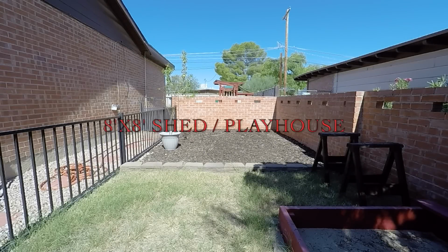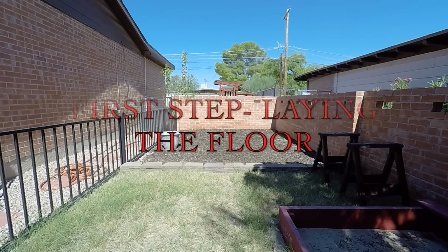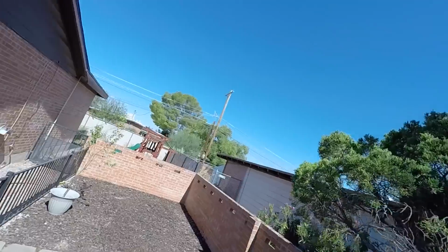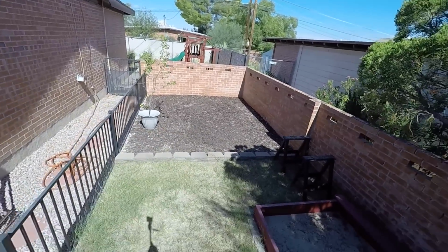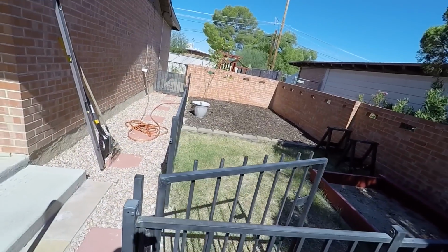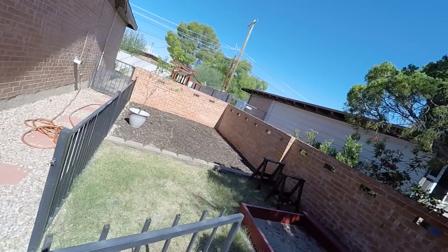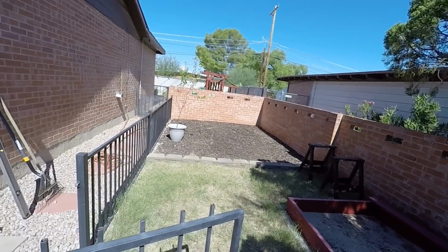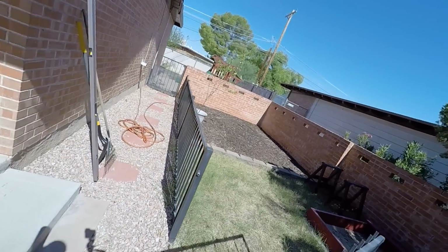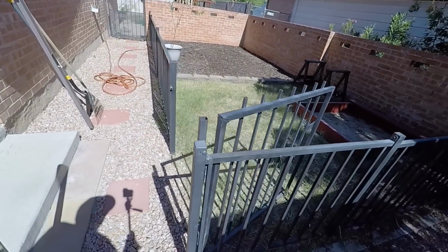Alright guys, so this is the beginning of building an 8x8 shed or a playhouse in the near future. The first step that we have to do is laying the floor down, figuring out what we want to do and how we want to build it. This is probably the most crucial portion of the entire structure, because if you don't do this right, your entire structure is going to be uneven, unleveled, and leaning. So you want to make sure that you do this part right.